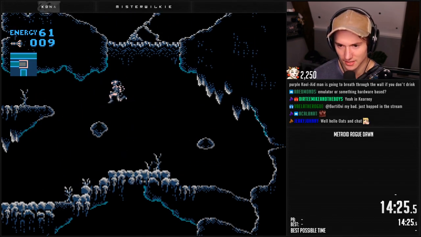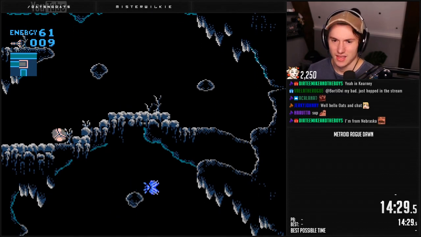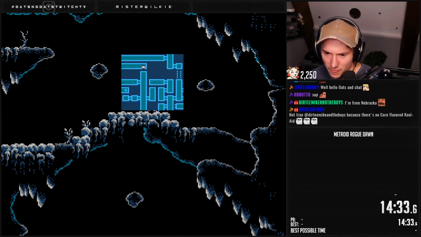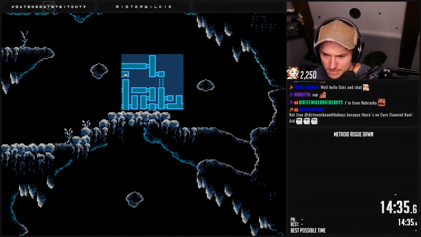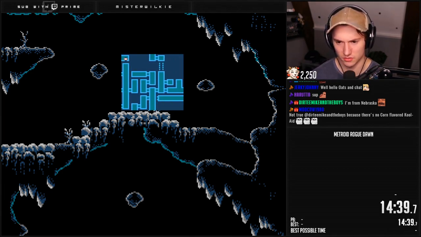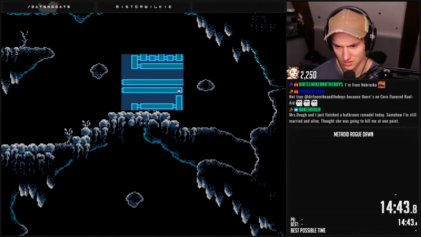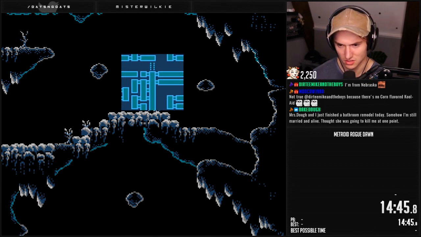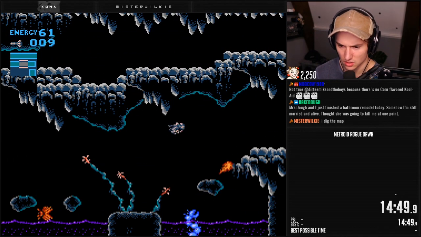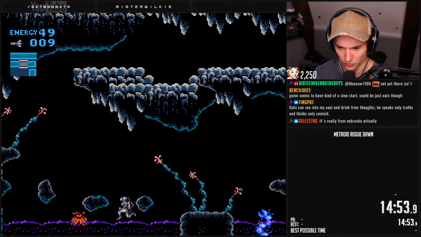Okay, so that's it, I guess. I can't go up from here. So we're, like, in a cave. Shit, how the hell do I go down from there? So that's that elevator, I guess. Or I guess I can just keep going down. I forgot I'm in this, like, underground area. This is like an offshoot of that shaft.